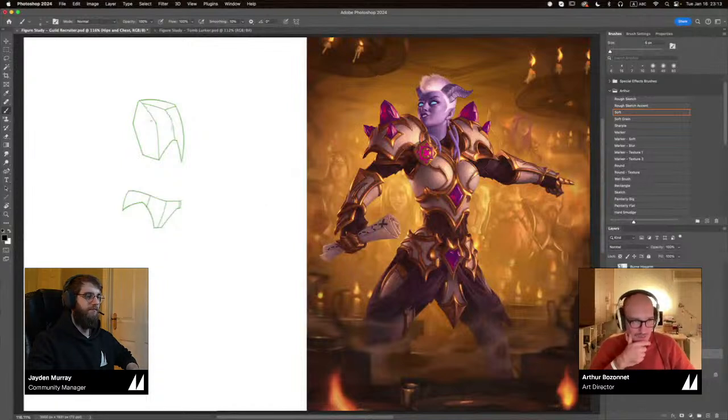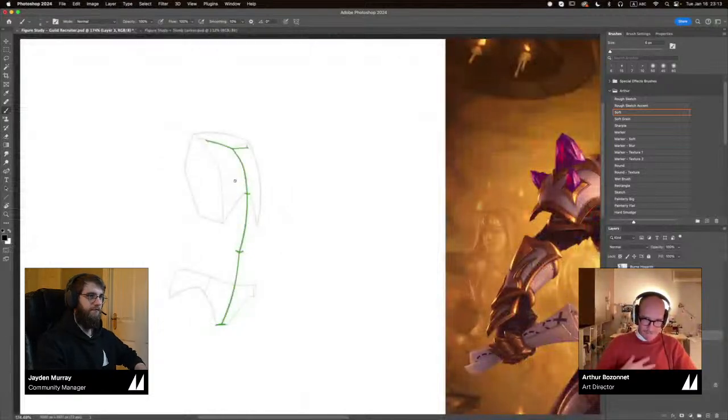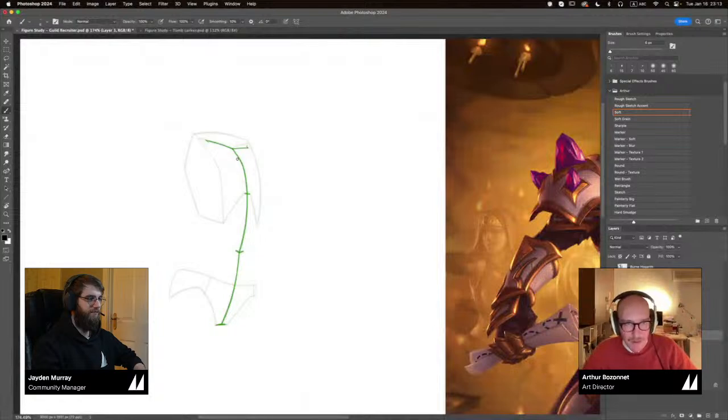So, chest shape, then a sort of underwear shape, like a panties shape for the hips, and then a sort of T shape like this, to really define the center of the torso and the abdomen. The top part of the T is the collarbone. Then you have three segments between the collarbone and the crotch. The first one stops where the sternum would end, at the solar plexus. That's for a character standing up.